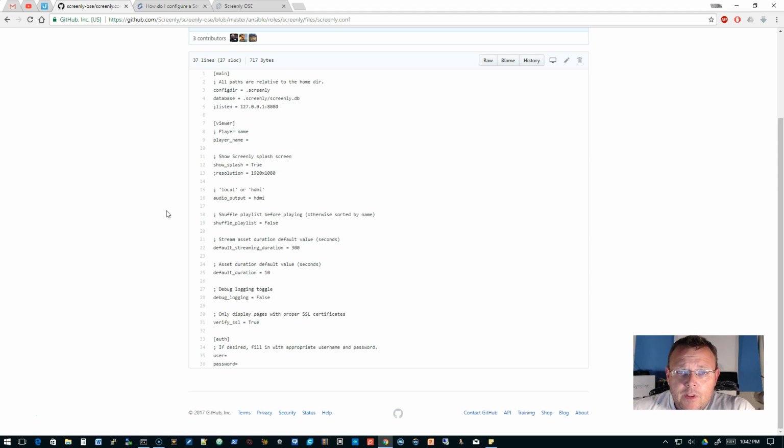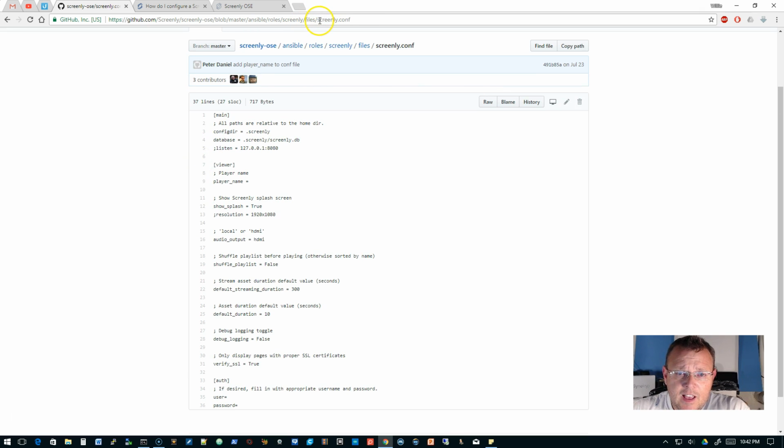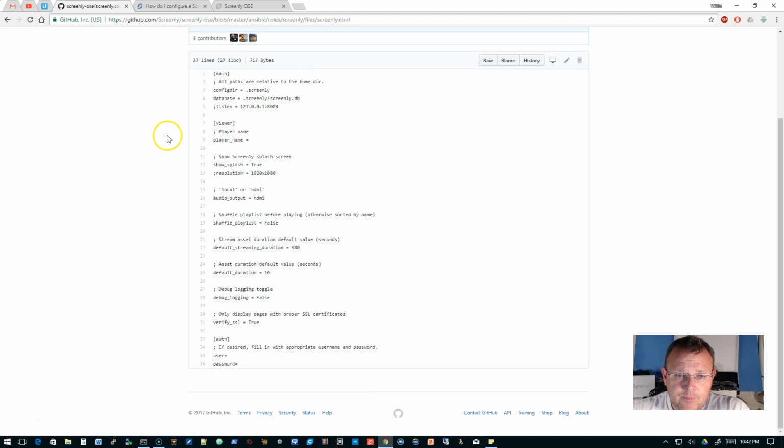As far as the security, what we can do to tighten things up a little bit is there's a screenly.conf file. We will look at that on the device when we SSH in. Down here, you can set authentication. You saw when we went into this that it was wide open, it didn't ask for a username and password. So we can set a username and password, and we will do that. The other thing we can do is set a static IP address on our management workstation that we're going to connect with, and then we can set up Uncomplicated Firewall, UFW, to only allow us to connect to the Screenly interface, that port 8080, from our machine. Those are the two ways that we're going to talk about in this video.